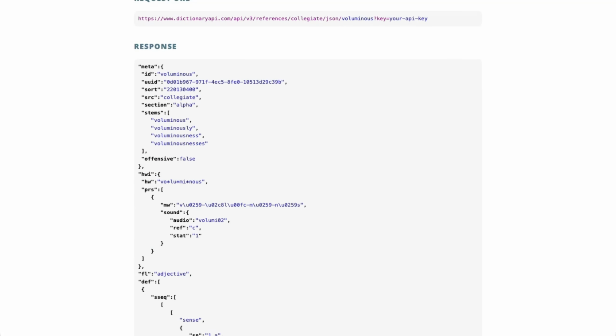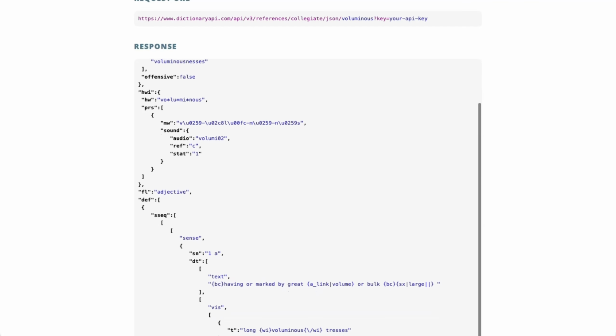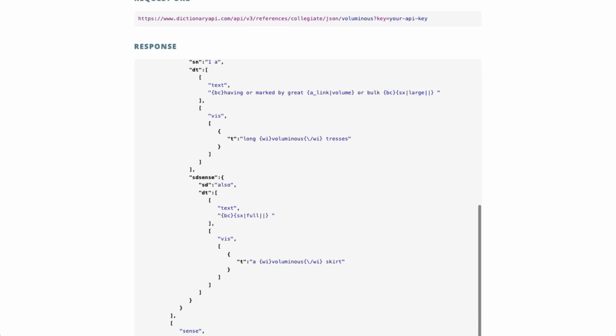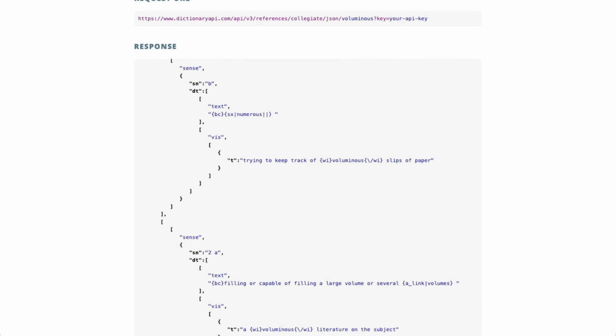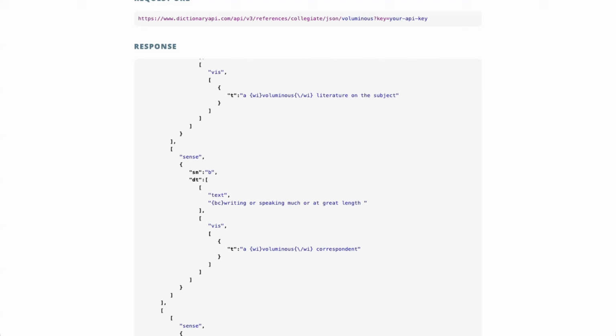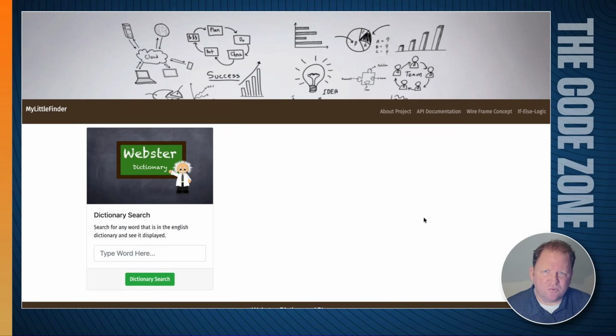And some of the complicated things that came along with the documentation is, some words had sound files that came with it and some did not. And so that was a real quick way to take a look at the responses that you get back with it. But again, just a real quick demo of this.